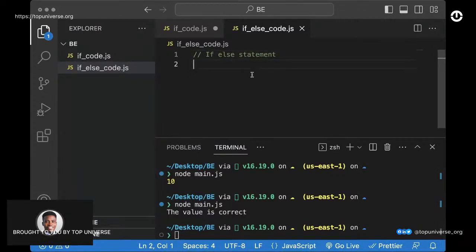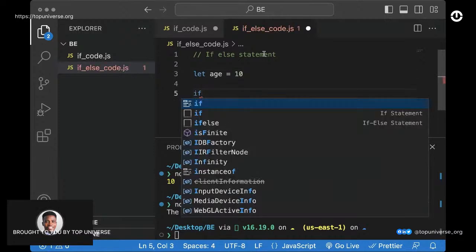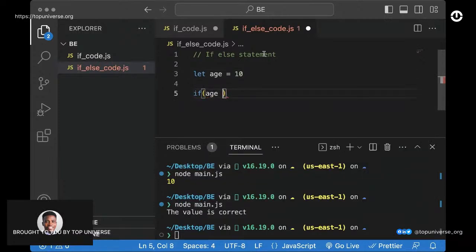Okay, so the if else statement, of course, is similar to the if statement, but now you're checking when the value is true or false. So you're checking for both scenarios. So I have a value, for example, age, right, of 10, and we want to say, okay, we need a specific age of someone that could drive. So I can basically say if age equals 18, right? Or greater than or equal to 18.